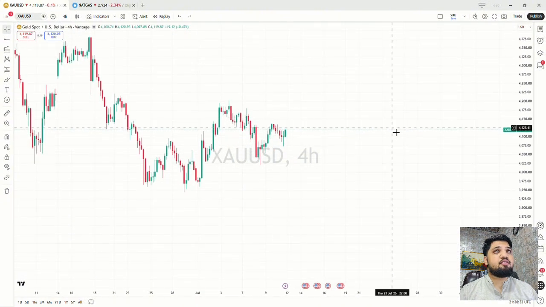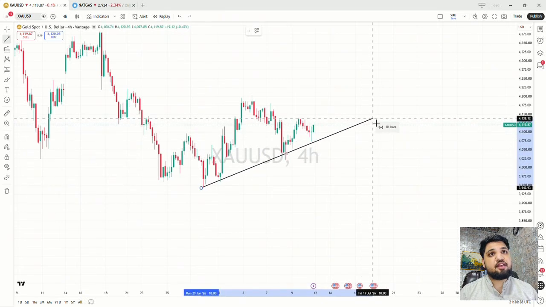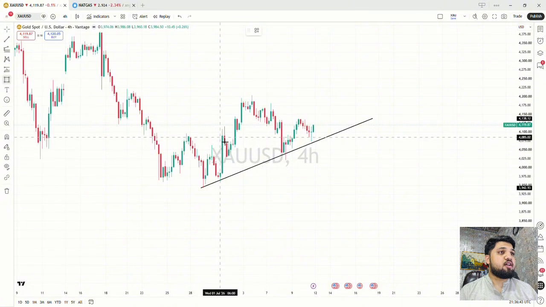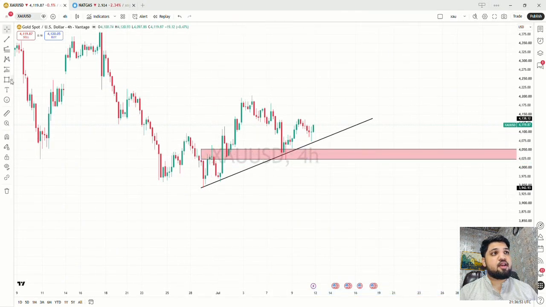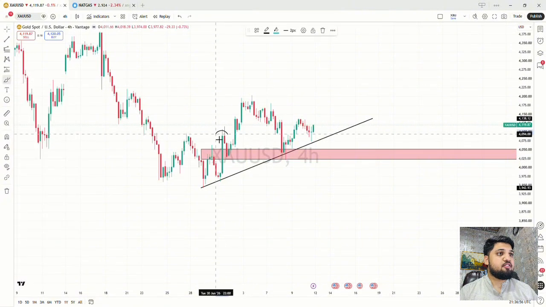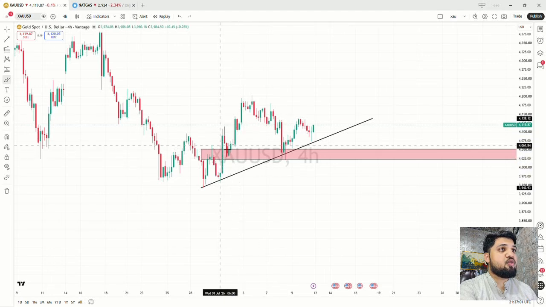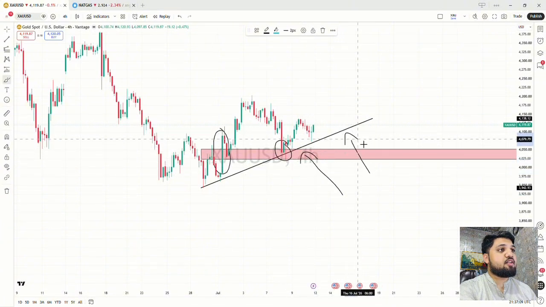So in H4 we will talk about some main trends and some mini trends. According to this, if you draw a trend line from this zone to this zone, this will represent a buy strategy. How? Because this was an order block, and this is a support area. Once we have a breakout of the H4 triangle pattern here, it indicates that bullish momentum is coming in gold. This was the breakout, and this was a proper retest. Plus this trend line is also rejecting the candles from that point.